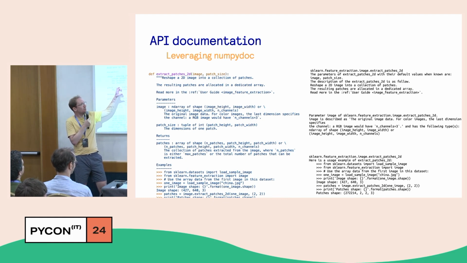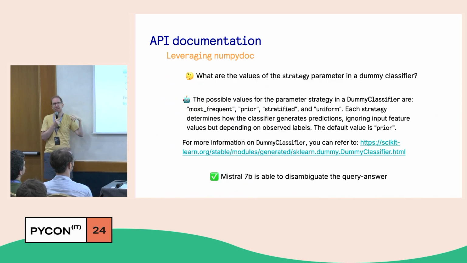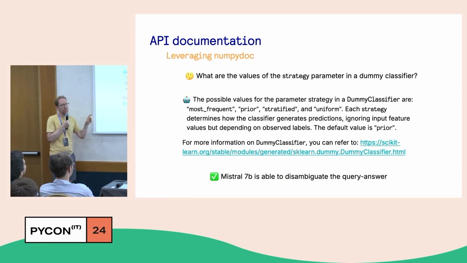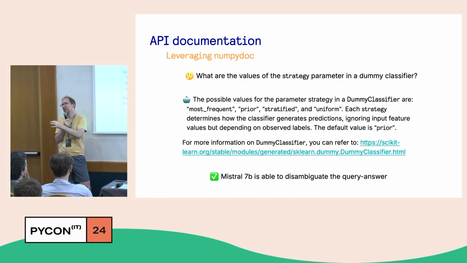And in this way, you can find a strategy where you create different chunks with the information. If you provide those chunks to answer the original question, the models start to be able to disambiguate, okay? The first reason I should have mentioned is that Mistral 7B has probably never been trained on the API documentation of scikit-learn, so that's why it was not able to answer the question in the first place. If you use a huge model, it was probably trained on that, and then you don't even need the RAG because it already saw the information. So this is one of the things.